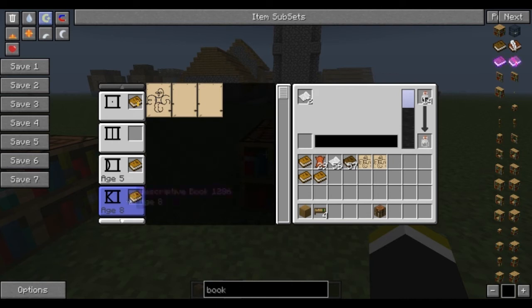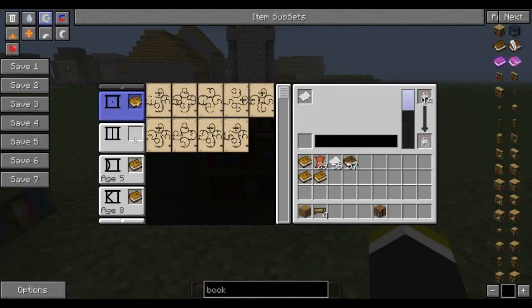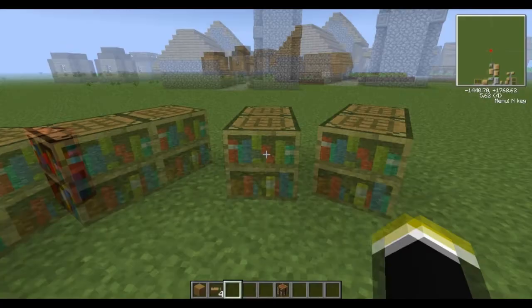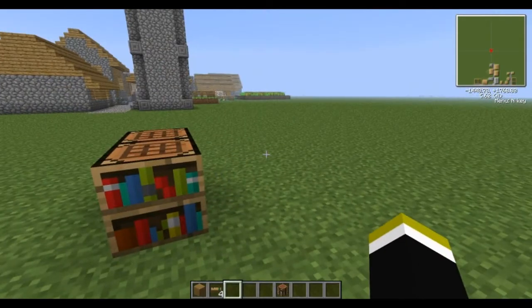So once you have a book with a copy in it, and obviously you can make a bunch of these of all the different ones you want, you can pull these out and you have multiple copies, and then when you come over here, you can place these in here and make your custom. Obviously those are all Lava Lakes, but here, water. Oops. Bam, water. Put water in there as well. This is going to be a really messed up water and Lava Lakes book, but that's how you do it.